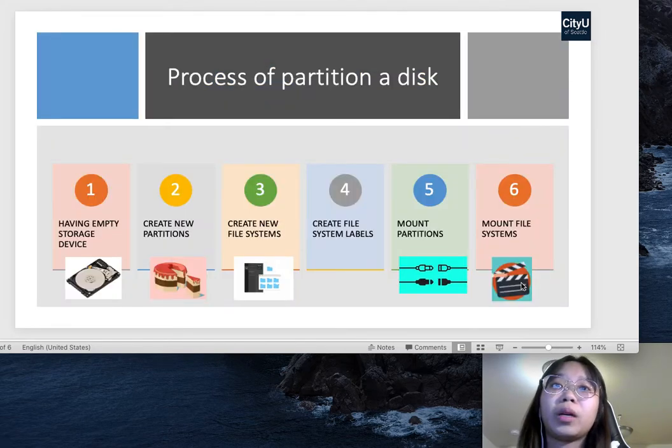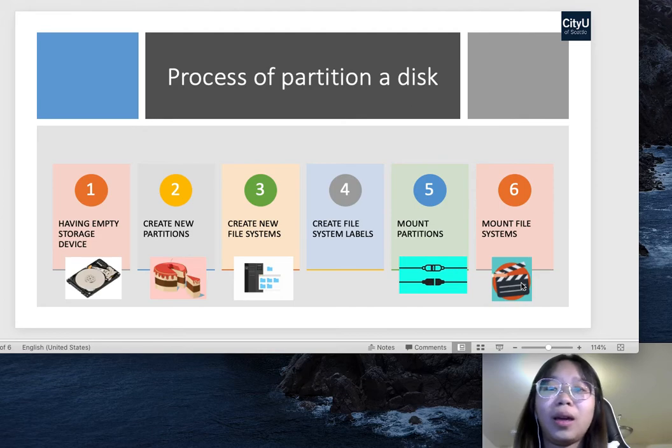So just to sum it up, the process of partitioning a disk starts with an empty storage device, and again, if it's not empty, you want to back up your data before you wipe it out. Then once it's ready to be partitioned, you start partitioning it. You decide how many partitions you want to have and create them.